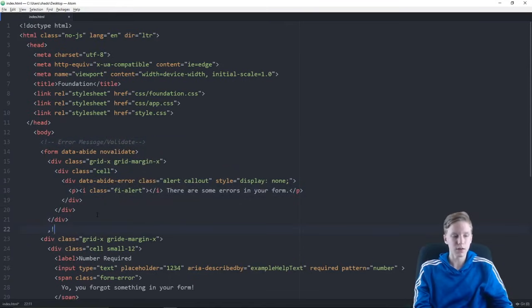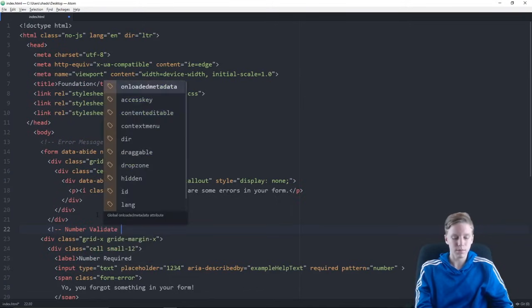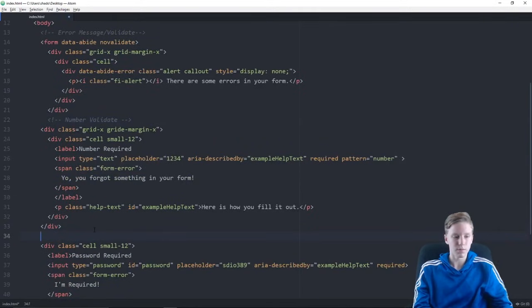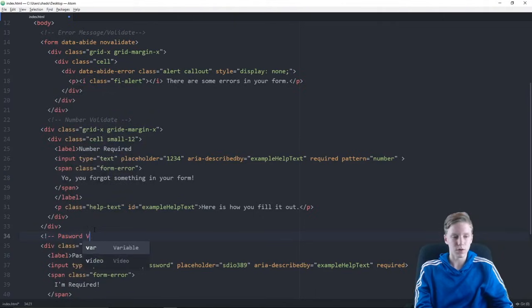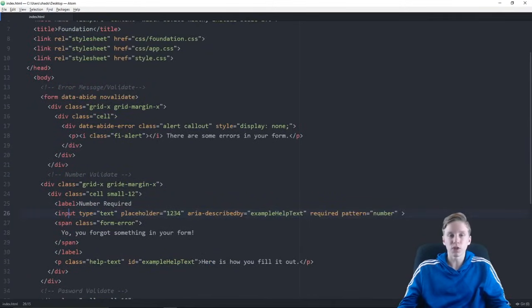And then down here is the number validate, and then after that there's the password validate. And basically what you can do is you can copy any of these and just change the classes and stuff. You can always check the Foundation website too. It'll also tell you how to change it. But these are just some simple form validation for Foundation.